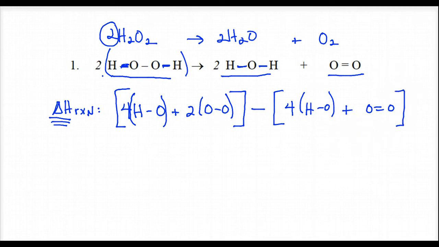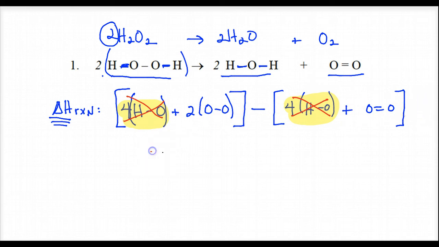Now you can probably see that, wait a minute, I have 4 H–O bonds that are broken and 4 being formed. Couldn't I cancel that out? You are absolutely correct. You don't even bother with that. So the difference here is essentially going from what? 2 oxygen single bonds to this 1 O double bond. And you can tell that this double bond is more stable than a single bond, so we should see an exothermic reaction. But we've got to pull up our bond energies to plug this in.